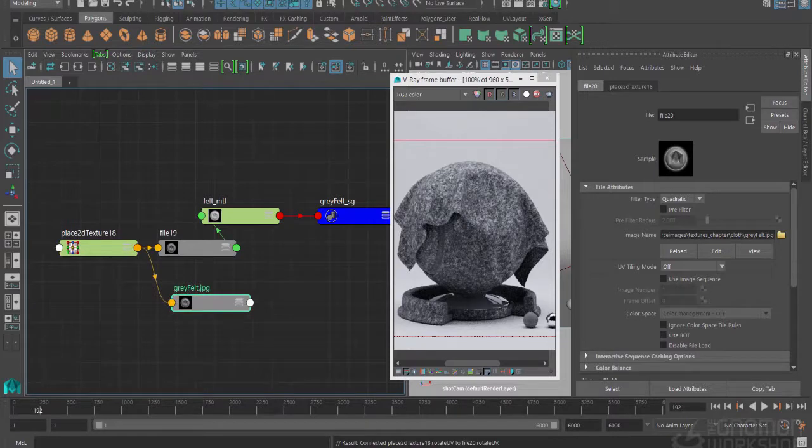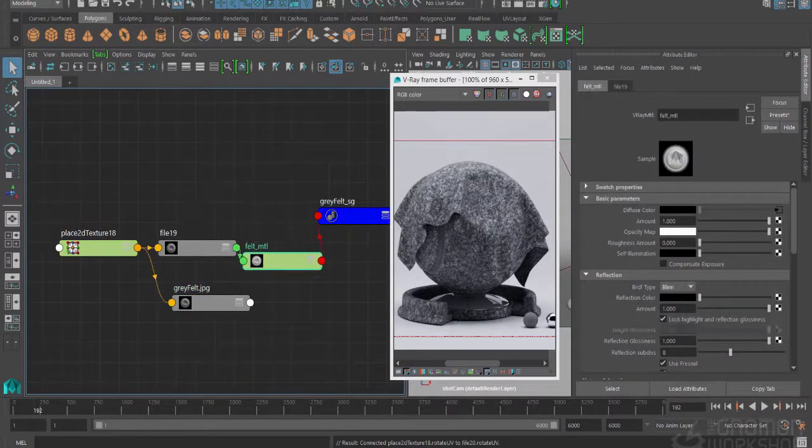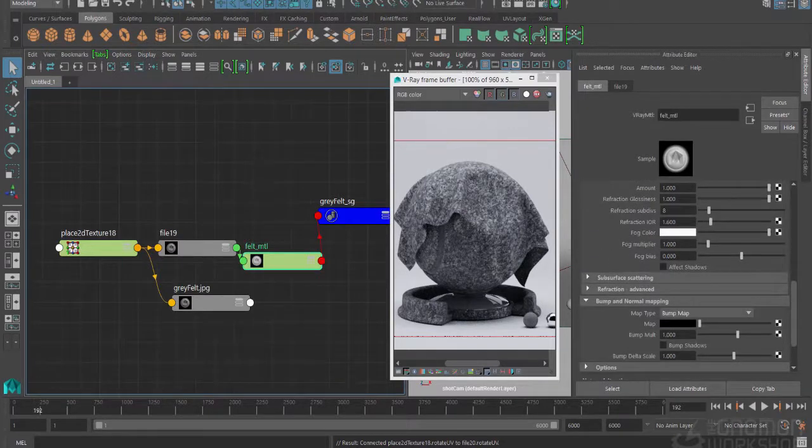And on this duplicate, I'm going to turn off that texture input gamma and plug it into my bump map. The reason I'm doing that is because I don't want any sort of gamma correction on my texture going into a bump map, because I just want to use the gray values as they exist in the space they are in. I don't need to gamma correct them at all for that.